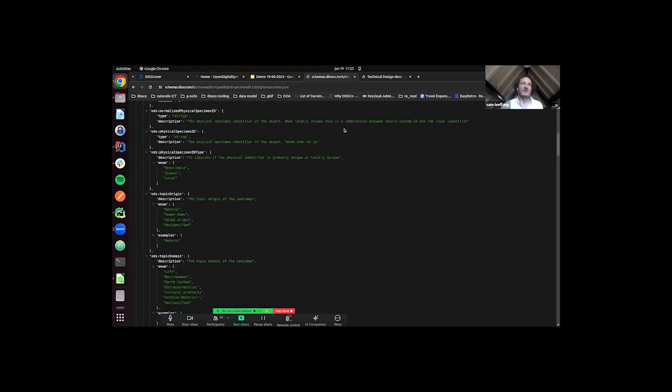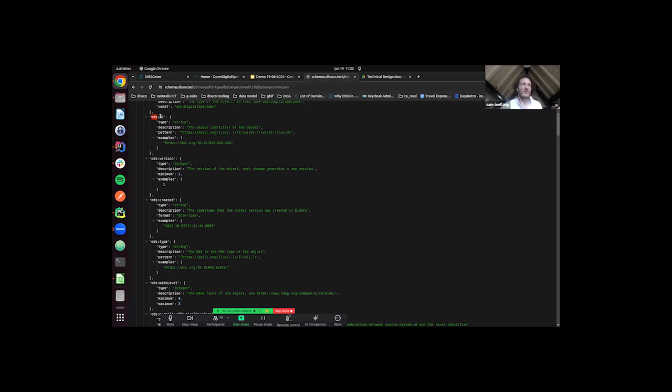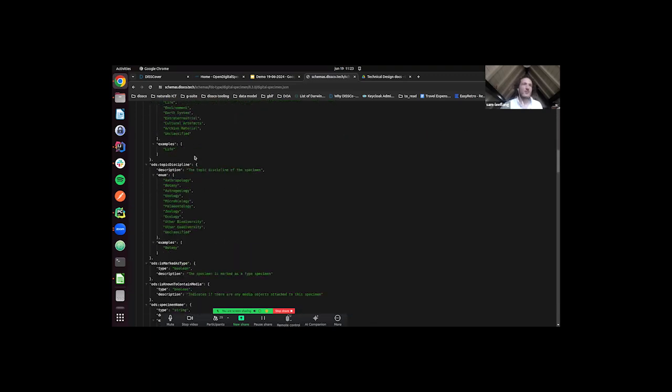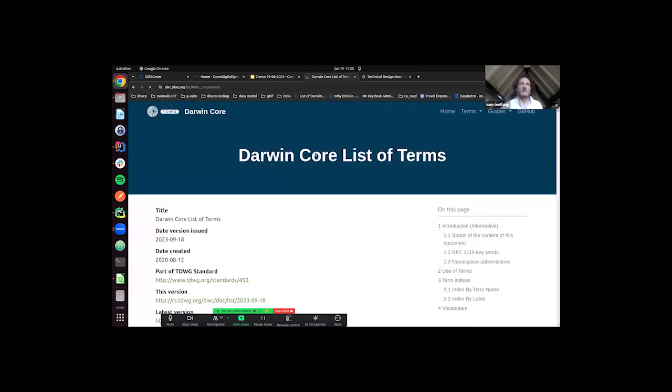These are large schemas on which we have basically an object, in this case a digital specimen, and the object we indicated has properties, and these have a type and description, sometimes a pattern on which the value needs to comply, and we have some examples in here as well for most of the things. The property name itself has a prefix. In this case, ODS, because this is a term we will mint ourselves with an identifier. But we also have a lot of Darwin Core, of course, the TDWG standard for a lot of biodiversity information, where this indicates that we took that term over from the Darwin Core. So this is actually one of the Darwin Core terms.